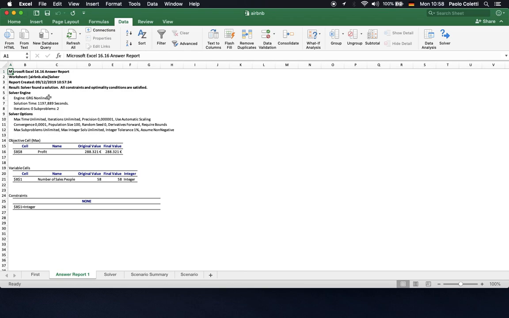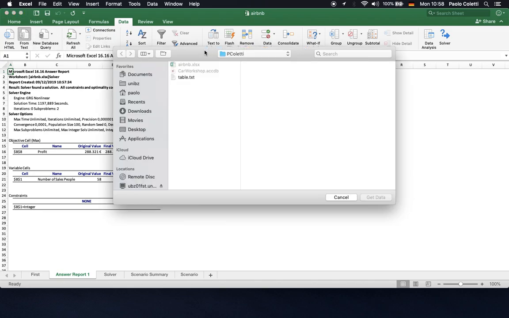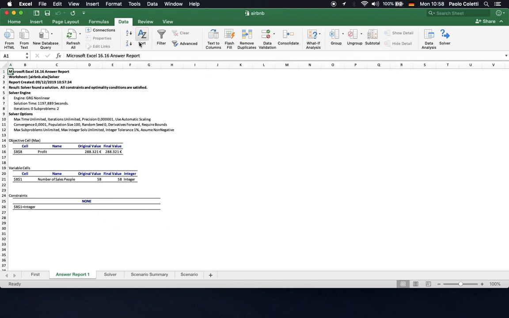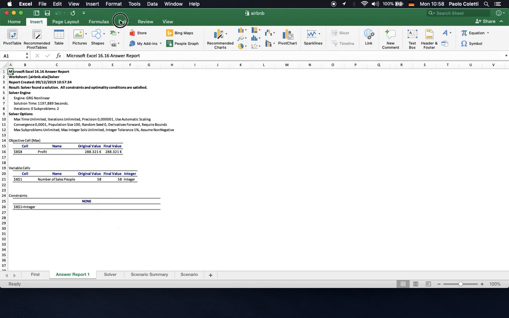But there is a third and more interesting alternative. You can do it while importing. So, Data, From Text. For those of you who have the old interface, oops, I don't have the old interface. Interesting. Damn.